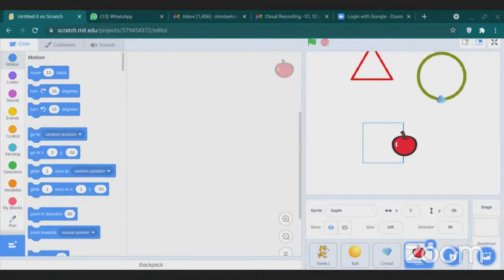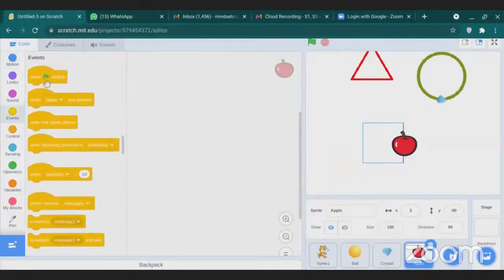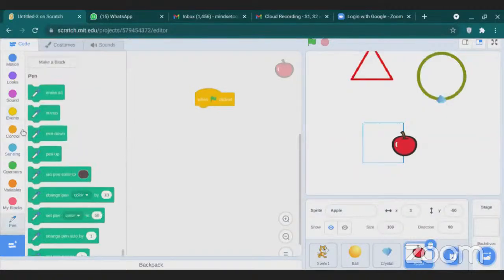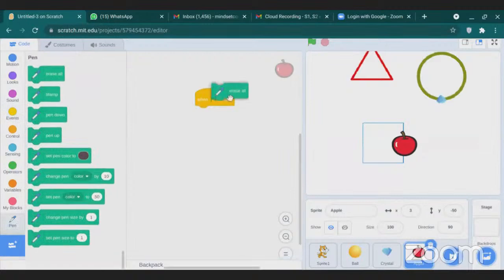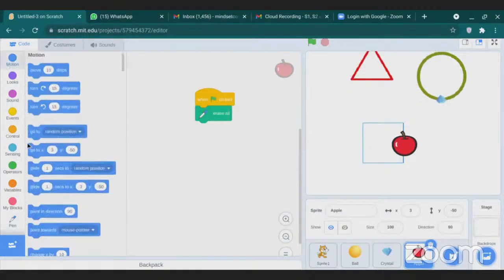Now, we start off with the same things that we were doing before. We can start with our green flag. Okay, we get our green flag, we put it here. And then we are going to come and get the erase all. We put it here. Then from there, we are going to turn the direction of 90 degrees.